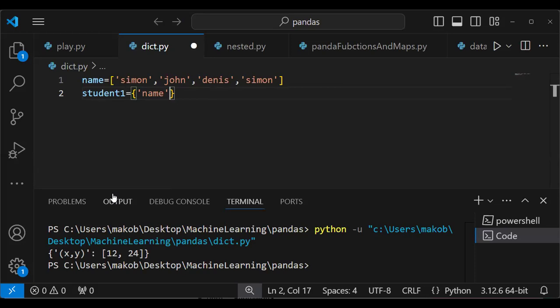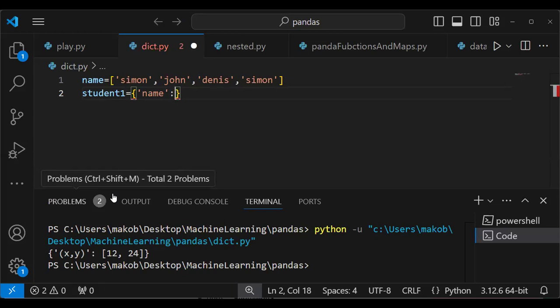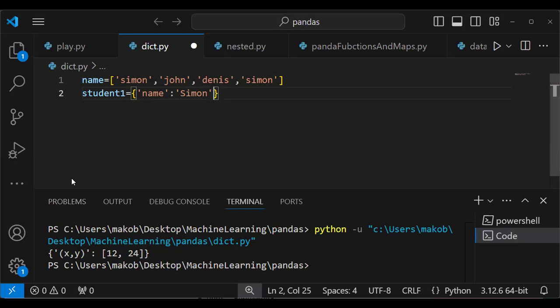And in between a key and a value is where we put a colon. Then we have to put the value for the name. So the value for the name is Simon. So that element is done. We have put a key as name and its value as Simon. After that, we put a comma and put another element.